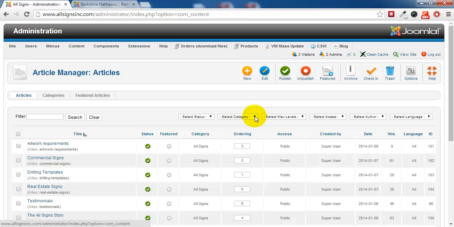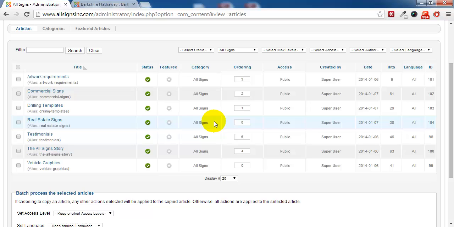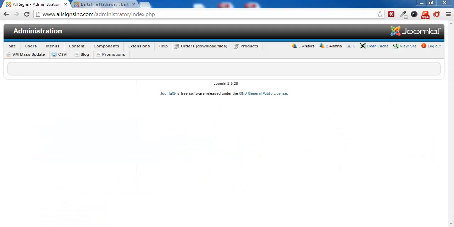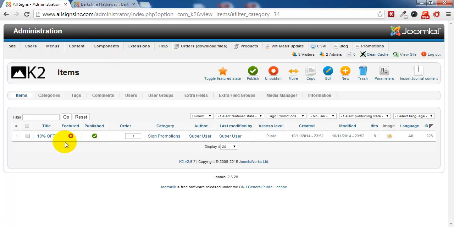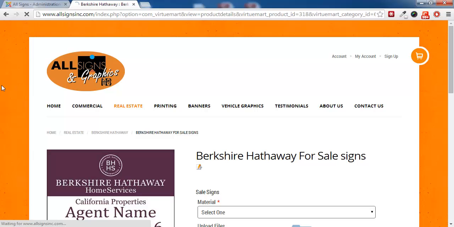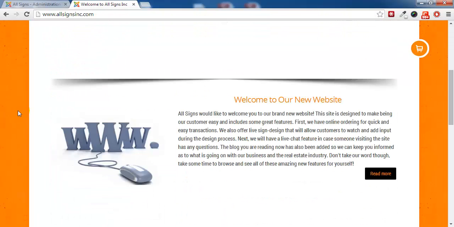Now, one thing, if we want to go to, let's see here. I went and put another menu item up here that says promotions to make it easy to get to. So if you go to promotions, this article is what is displayed on the home page.